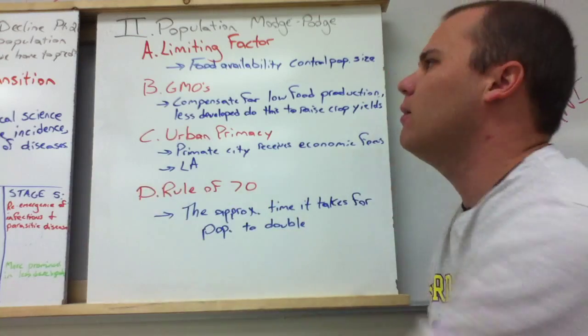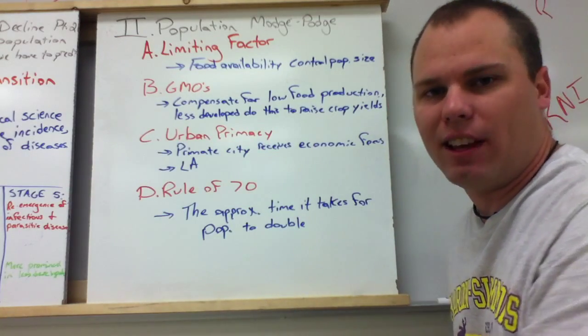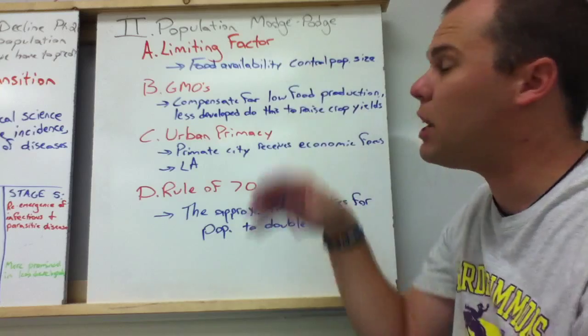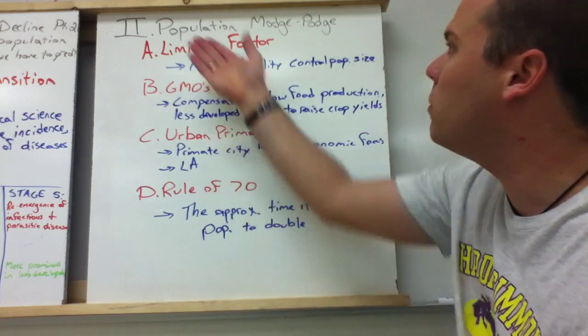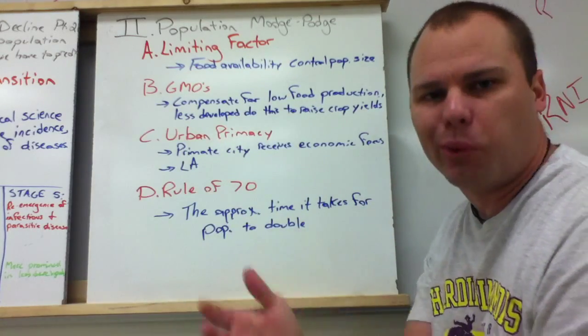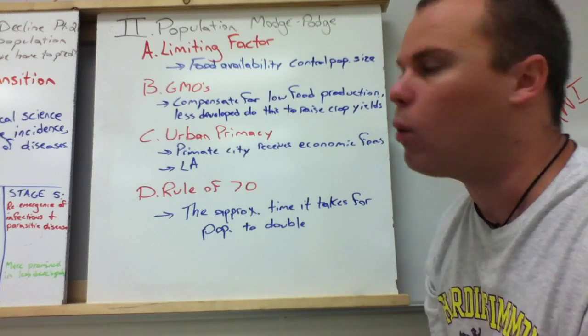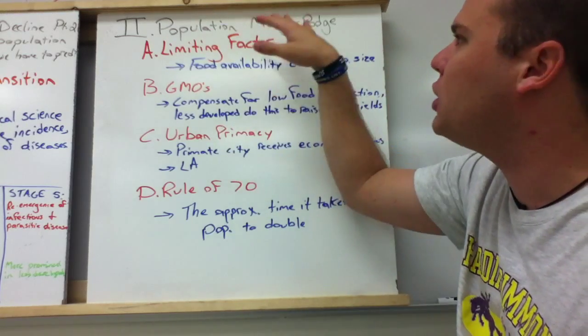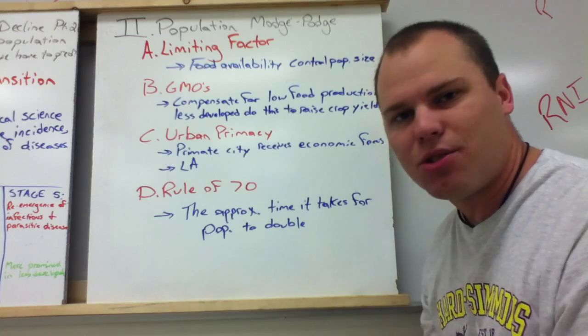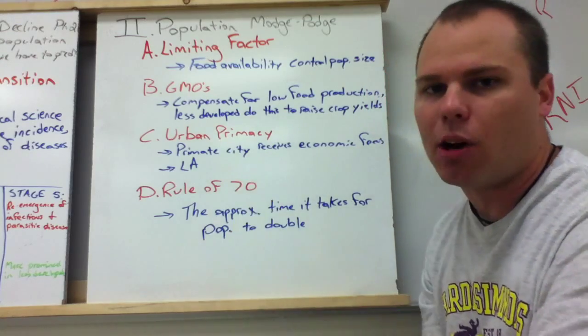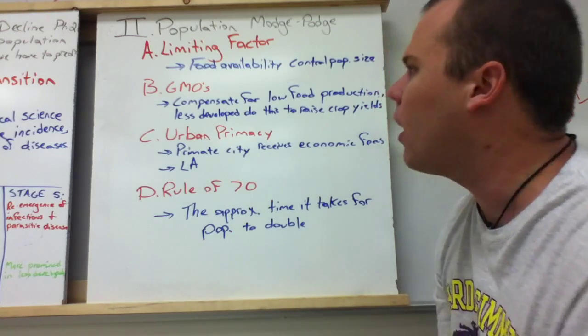Now, second main point of this lesson. We are finishing the population section of the curriculum, so I've got some terms that didn't really fit well with the way I had it organized. So I've got my population modge-podge. I don't have an essential question for this. These are just the key terms that still need to get down that I haven't got over yet.